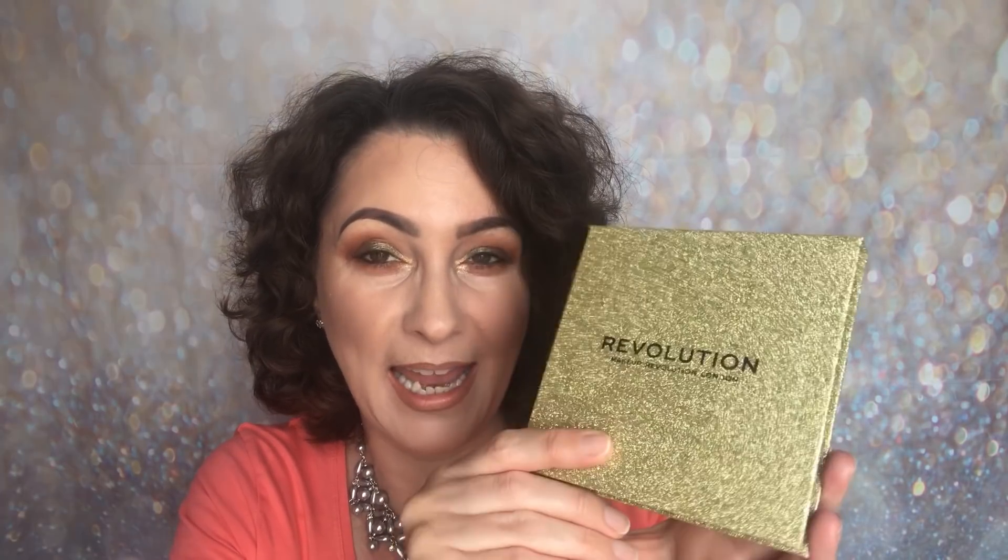I'm just going to get a wipe just to clean my finger. I would absolutely love for you to comment down below — I would love your thoughts on this palette. This was a total surprise to me — it came through the door early this morning and I thought, what have I ordered? I've not ordered anything! And I was so, so pleased to find this in the parcel. I want to thank the Revolution team so, so much for sending this to me and thinking of me. I am so grateful for anything that I receive, and this is no exception. I absolutely love glitter — I'm a little bit of a glitter and glitzy, glamorous fiend. So I had to share this with you.